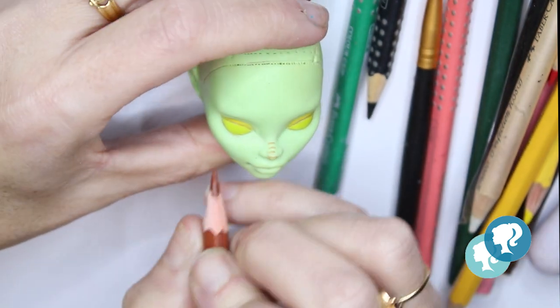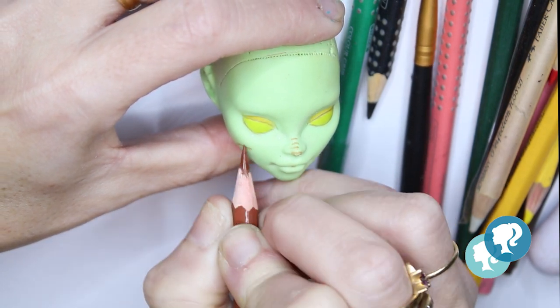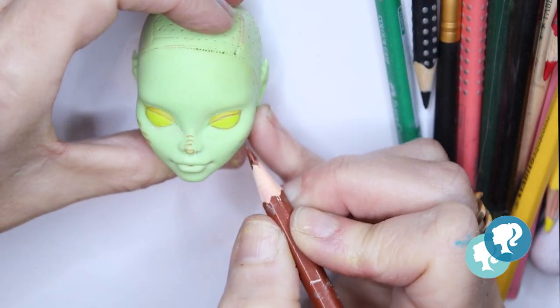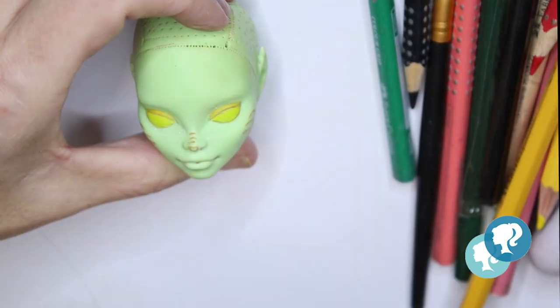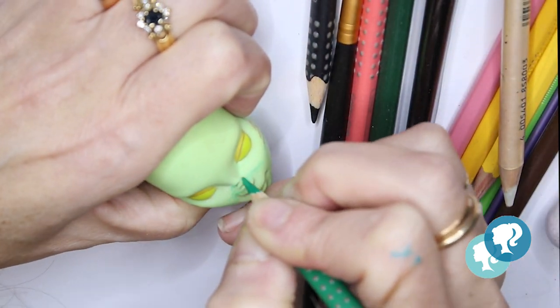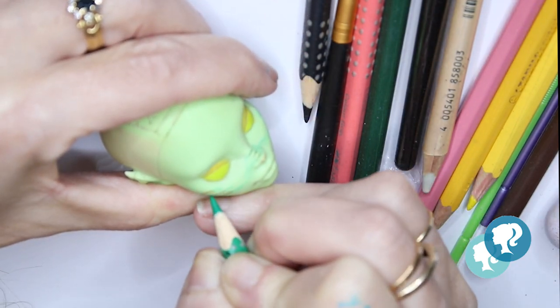I'm using a light color of brown because if I make a mistake it's easier to erase it than if I use directly a darker color. And then gradually I'm using different shades of green and yellows to give dimension to the face of my doll, to give dimension to the wrinkles of the nose and her face.